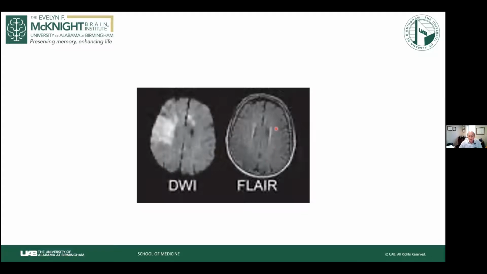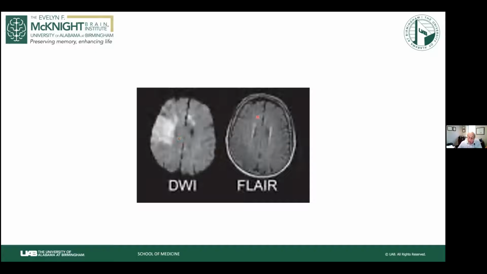And so this is a FLAIR image of the same brain. And one of the things I want to show you is that you notice it looks negative here. There's a little bit of change here, but it's very difficult to detect. What a FLAIR image does that a DWI does not do is it allows you to look at chronic disease. So the DWI image often actually disappears in 2 to 3 weeks after the onset of a stroke.